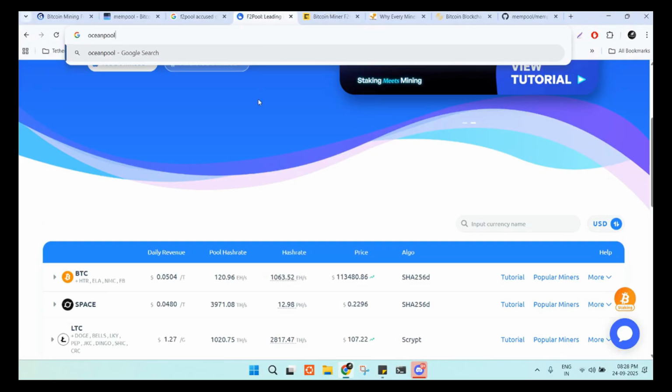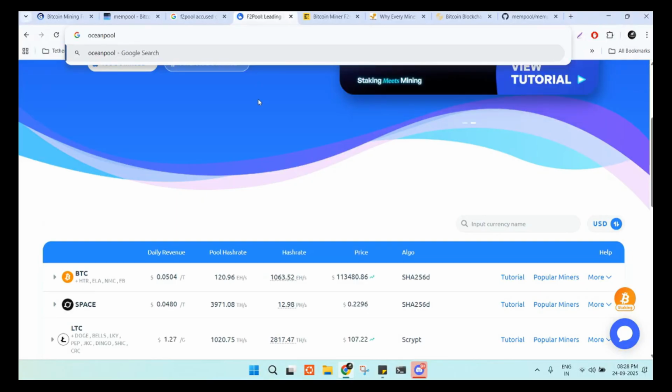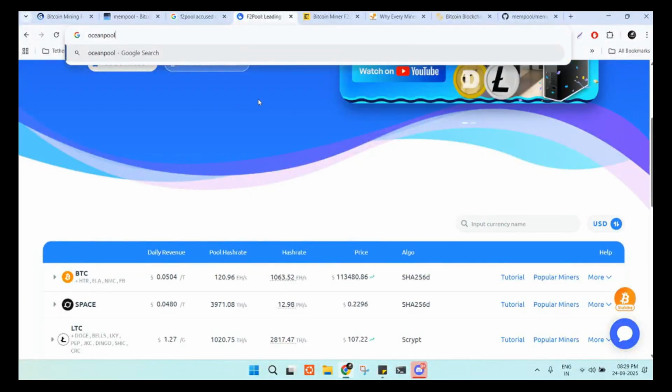If you're a big company, for example many European companies doing Bitcoin mining on a larger scale, they can have an individual contract with companies like Ocean Pool or other mining pool companies, and sometimes they will have to pay just 0.1% or 0.01%. You can think of this as a very negligible amount.